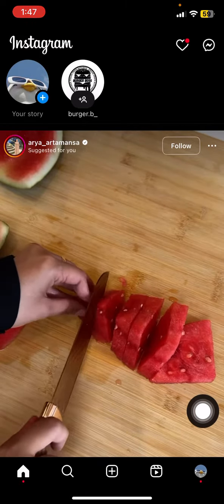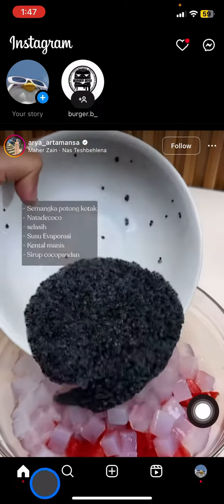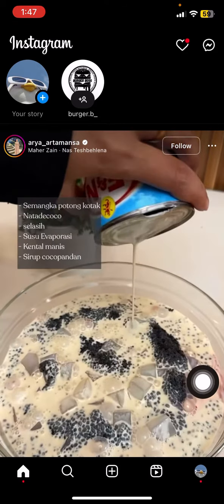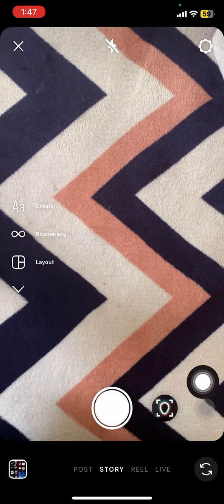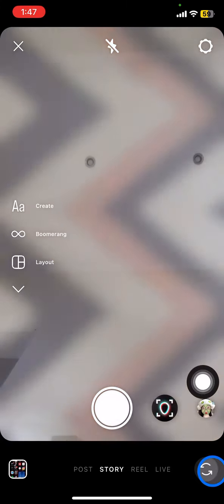Open your Instagram application and just slide your home screen. You just need to make sure that you're staying in the home page or home section. Now just slide your screen to the right side to access the Instagram camera, and right after that you just need to pick a picture, or you can also add a picture from your photo library. It's just the base of the picture.